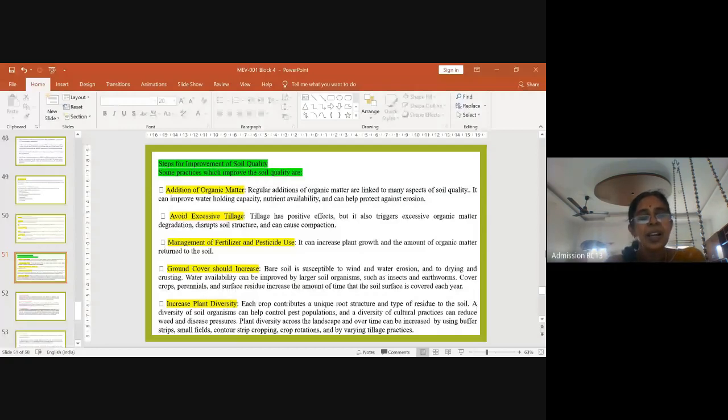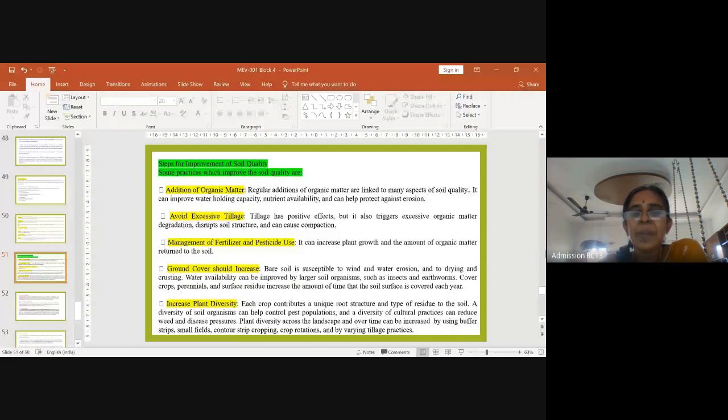See, soil contains a mixture of weathered rock particles and organic matter. Weathered means powdered rock particles plus the organic matter together we call it as the soil. So organic matter consists of decomposing plant and animal residues. In addition to these materials, soil organic matter contains living and dead microbial cells, microbially synthesized compounds, and a number of derivatives produced as a result of microbial activity.